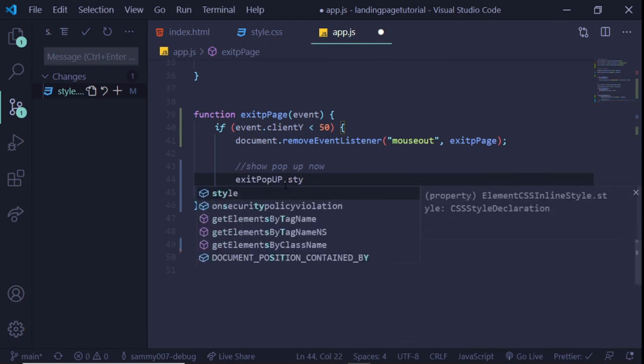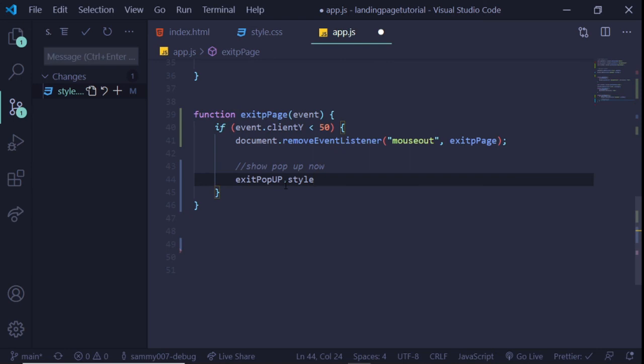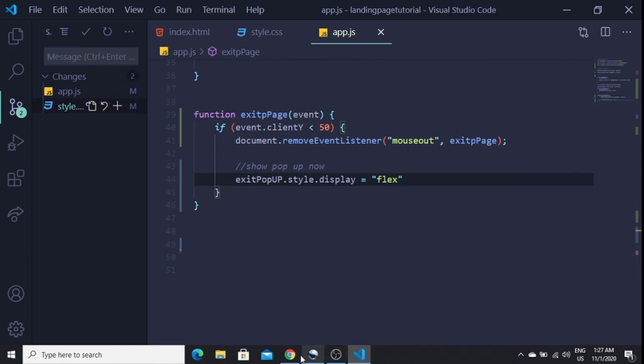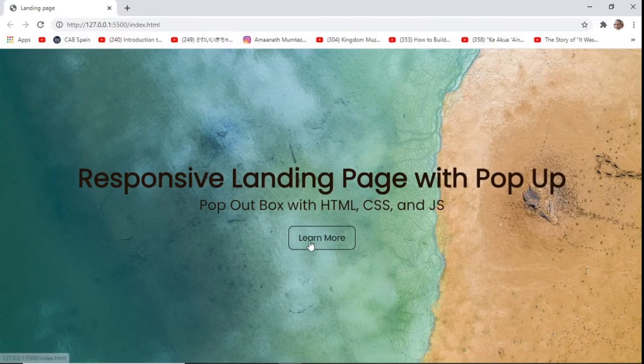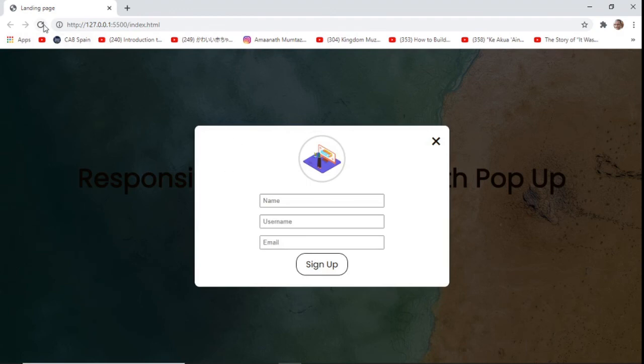Dot style dot display is equal to flex, and that's about it. Yeah, we can see it's working. We reload and we go back, it works. If we click this, it still works.